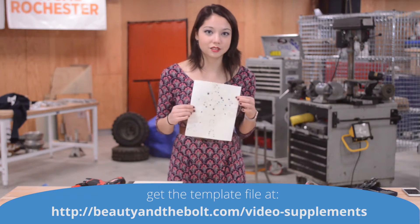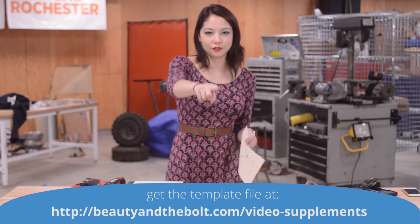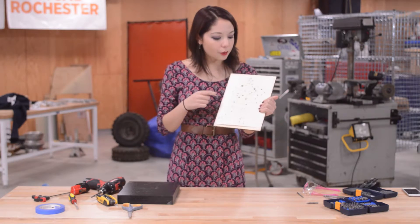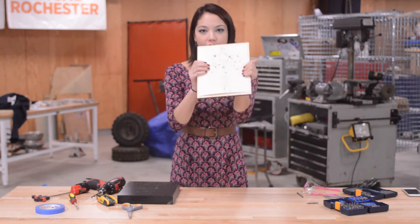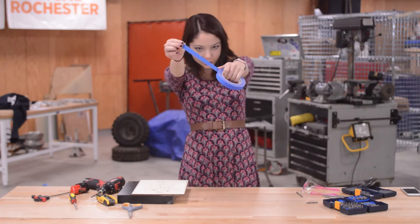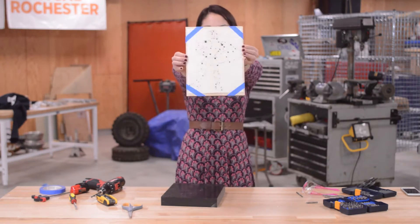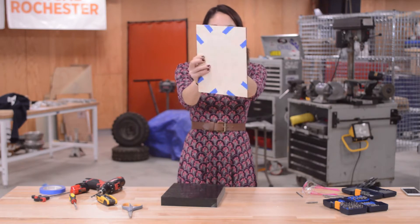I did this in Microsoft Paint — you can do this, I believe in you. If you're doing something more artsy like this where it's not just measurements, you can take a printout and tape it onto your work piece. So I've just taped my constellation onto my piece of wood like such — you can see, beautiful!